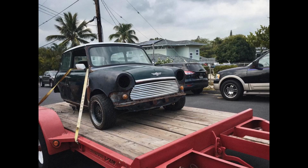I said, okay, well, let me have a day and get a trailer. I don't have a trailer, so I gotta call friends, just put out the APB of who has a trailer and a truck that's willing to help me. And sure enough, a good friend of mine had one or borrowed one. I don't even know what happened, but it was like a giant trailer for like big cars.